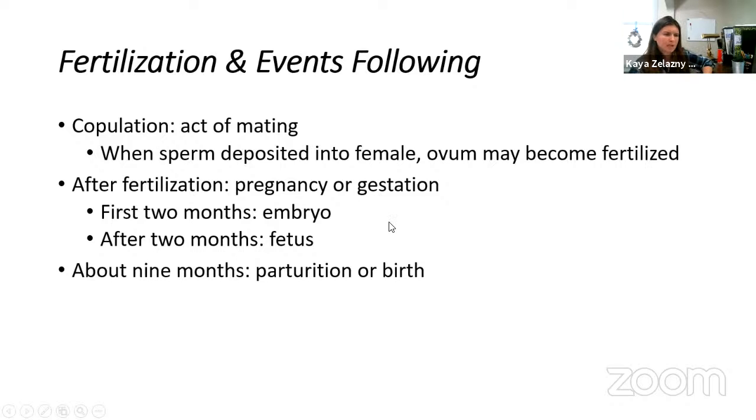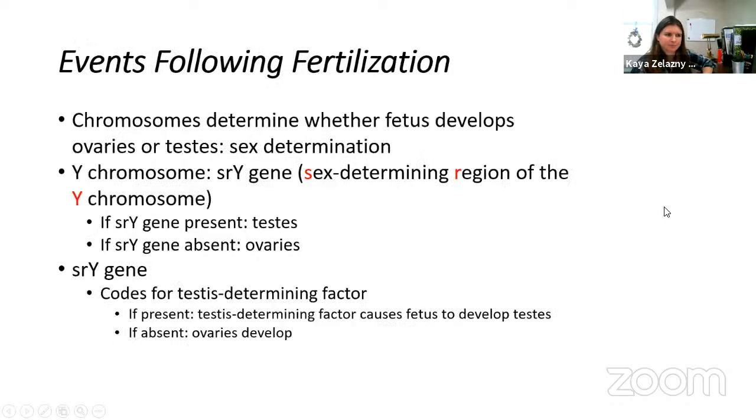We'll touch briefly, again more on Friday when we're talking about the female reproductive system, about pregnancy and gestation. So we'll see two terms when we get to that point. In the first 2 months, we refer to the growing organism as an embryo. After 2 months, we refer to it as a fetus. And about 9 months in humans, this is a human A&P class, birth happens, also more technically referred to as parturition. But that's more associated with what we're doing on Friday.